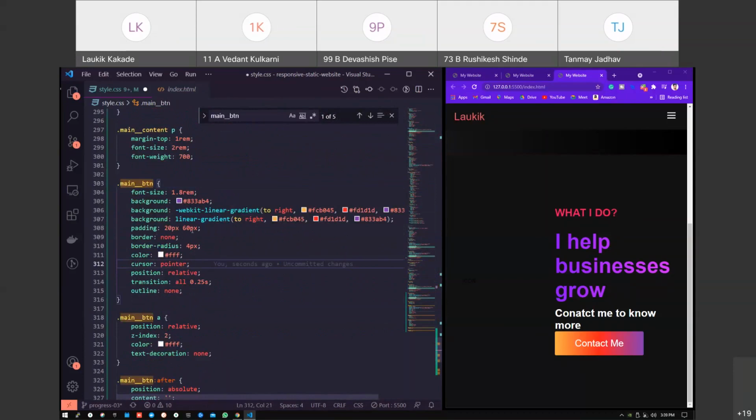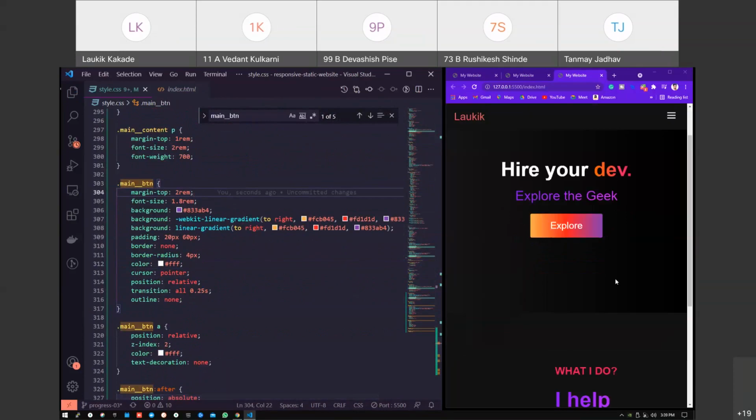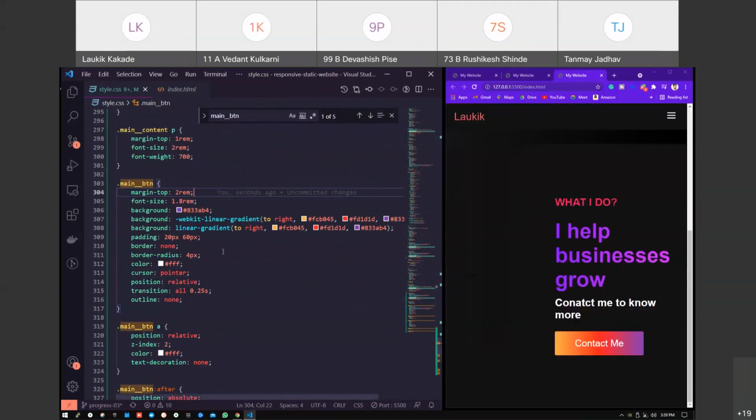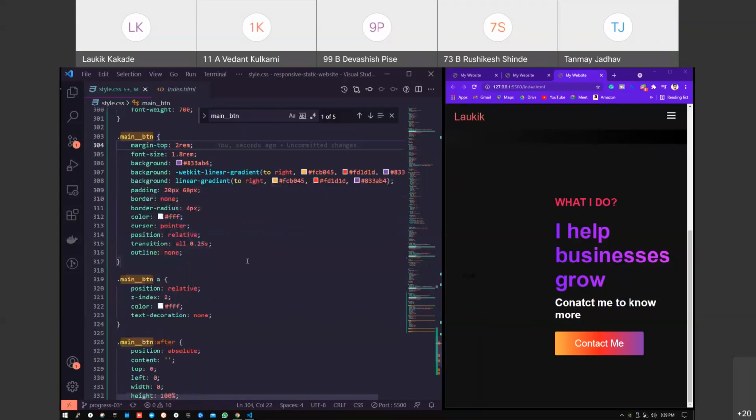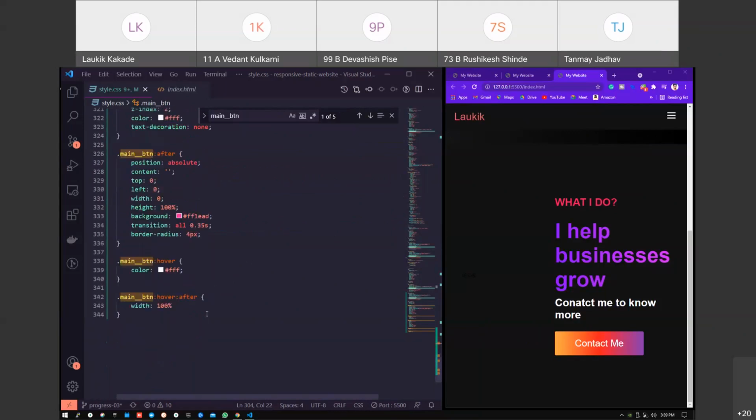Okay, so if I put that margin top for this over here, so yeah, it does the spacing thing for us. Okay. So far we have covered. Okay, so this is also working.